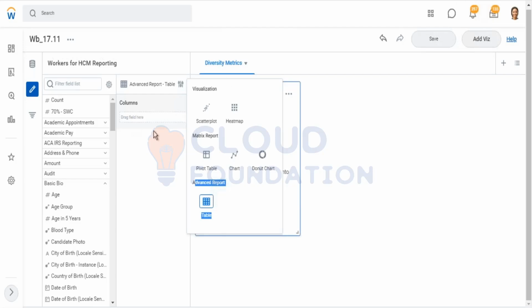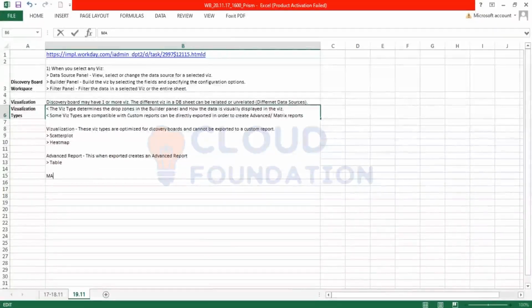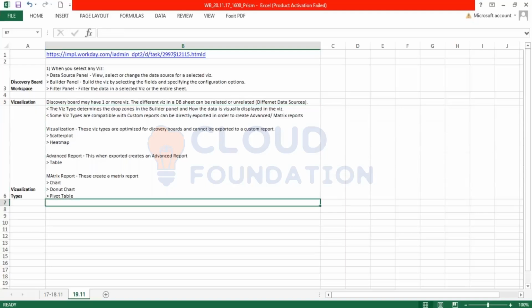And then we have the third visualization type, which is of type matrix report, and these basically create a matrix report. Under this, we have three. The first one is chart, then we have donut chart, and finally we have pivot table.